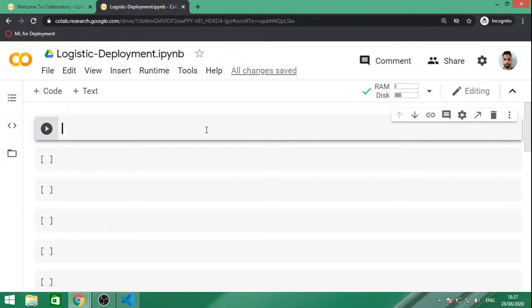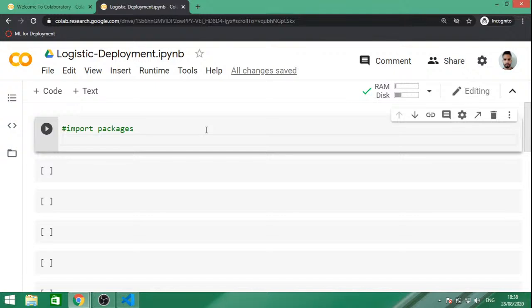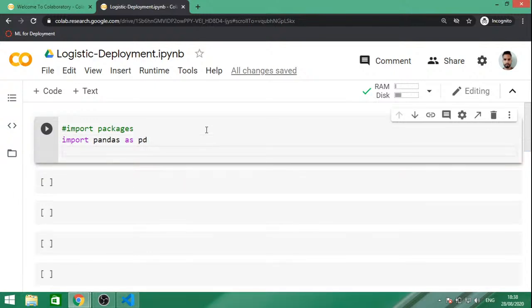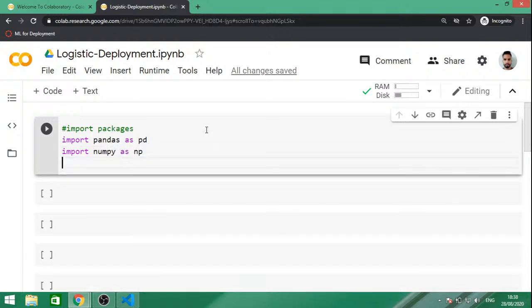So I'm going to write import packages, and the first package that we need is pandas. So import pandas as pd, and the next package we will be needing is numpy. So import numpy as np here.